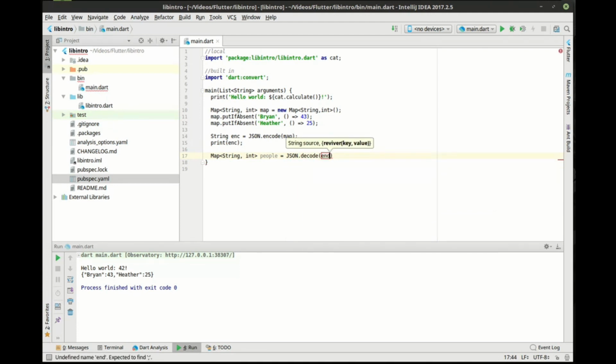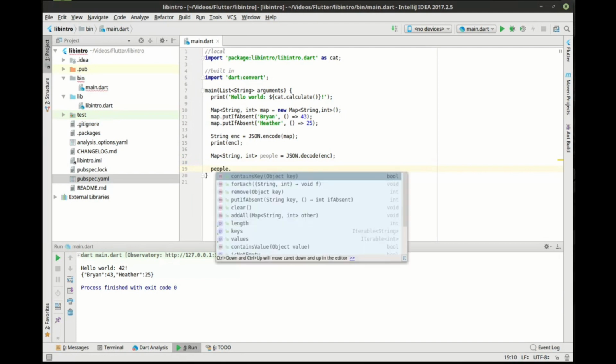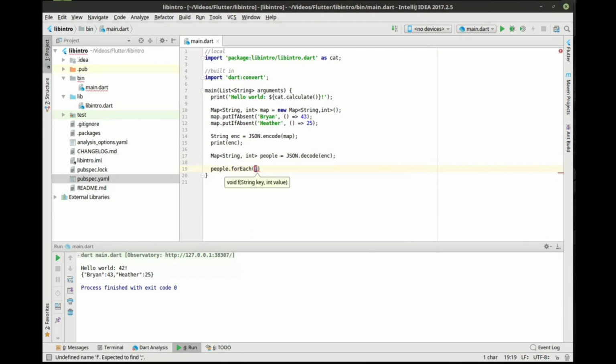And we're going to take that string and decode that into an object. And we're just going to say people for each, and then we have our key value pair.